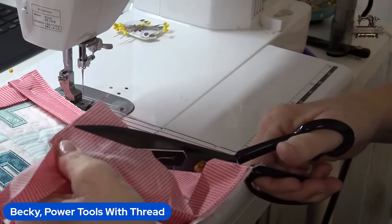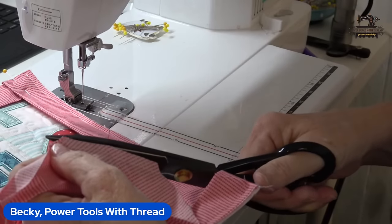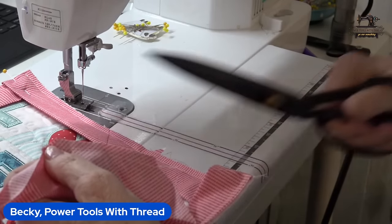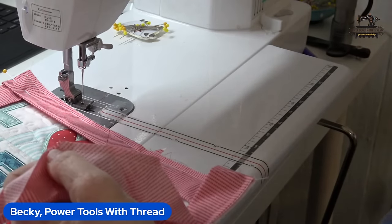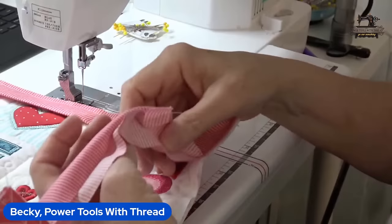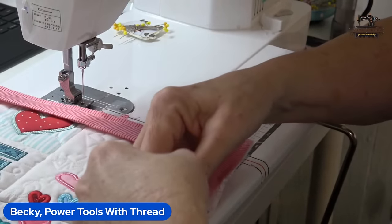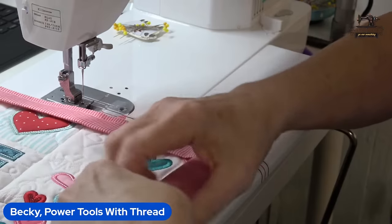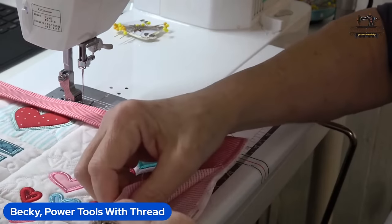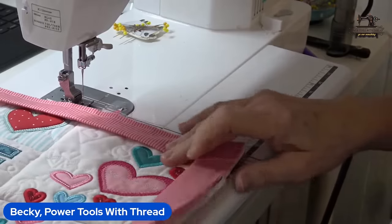I'm not a fan of that trimmer ruler method of having these on the bias. They stretch like crazy. And then trying to sew those together, sometimes that doesn't work real well for me. I'm sure it works well for some of y'all, but trying to marry those up when you're in a real limited space anyway, I'm just finger pressing this down. Okay, this looks good.